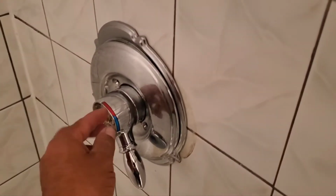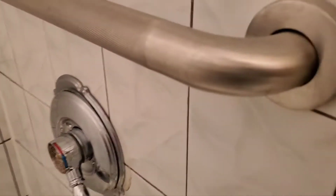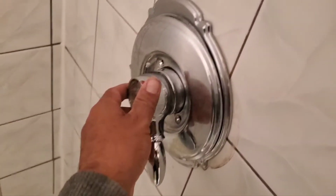Today we're gonna be replacing this shower valve. The outer part broke over here, and it has a little handle to regulate the temperature, so they don't wanna have that one anymore. So I'll be replacing this valve.